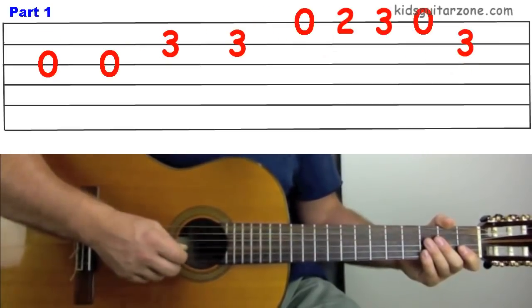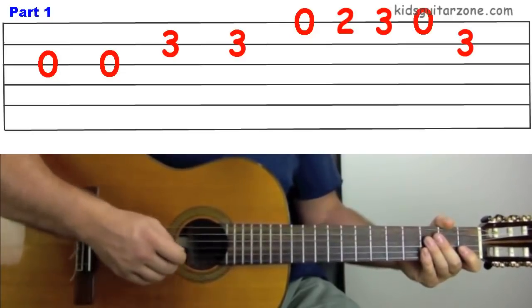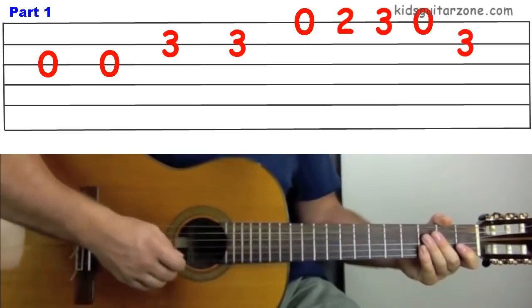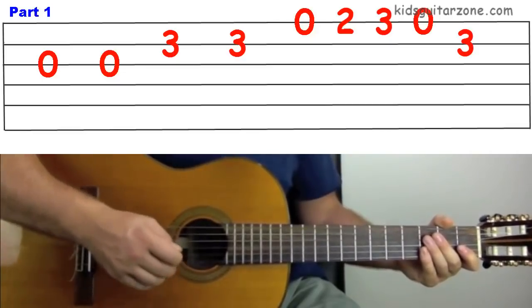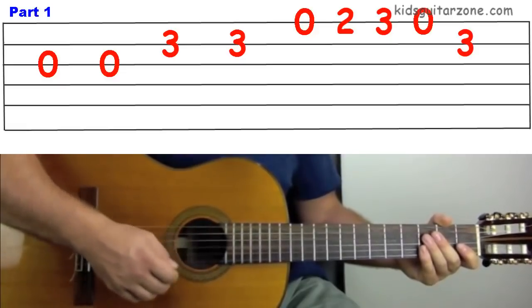Alright, let's try the whole song now, from start to finish. Here's the count. 1, 2, 3, 4.